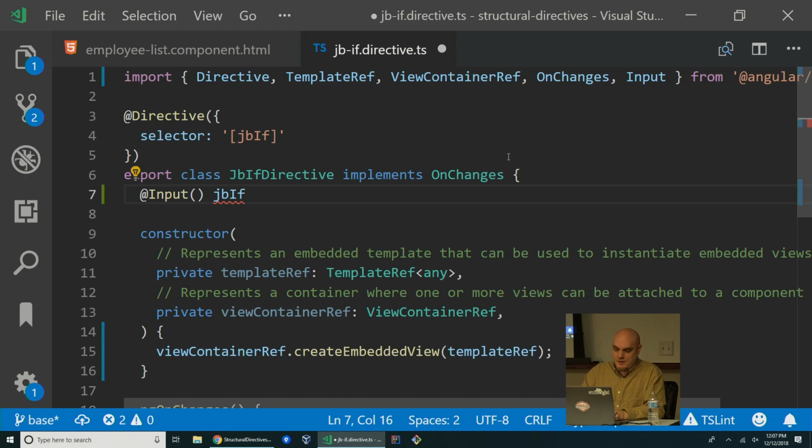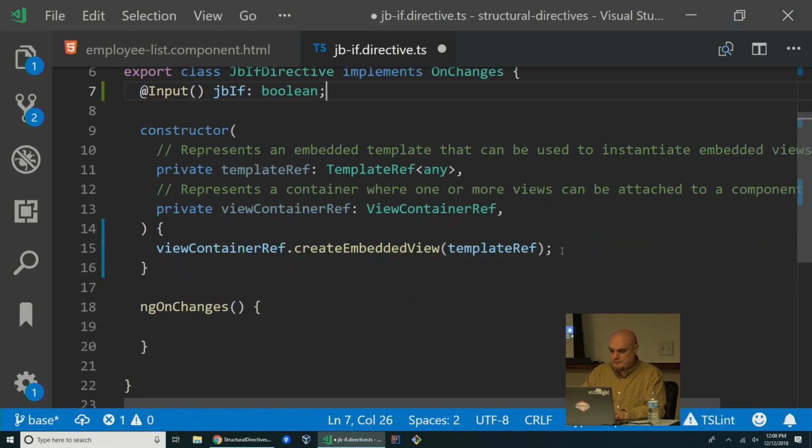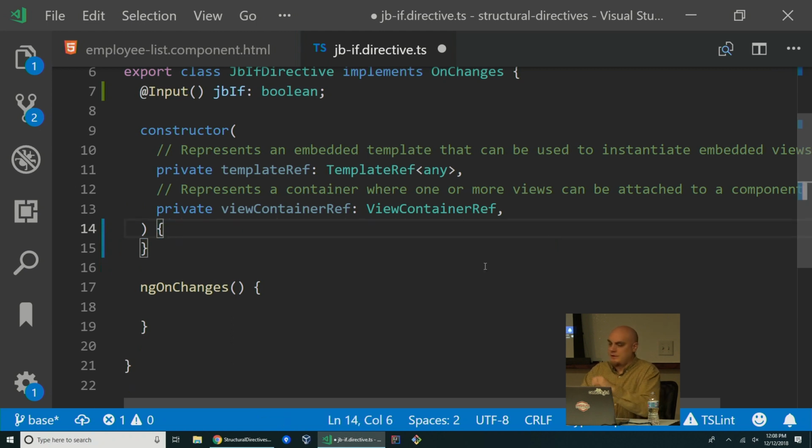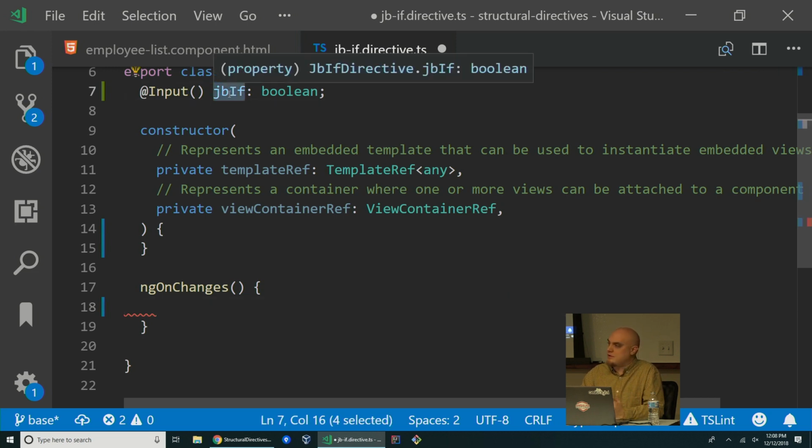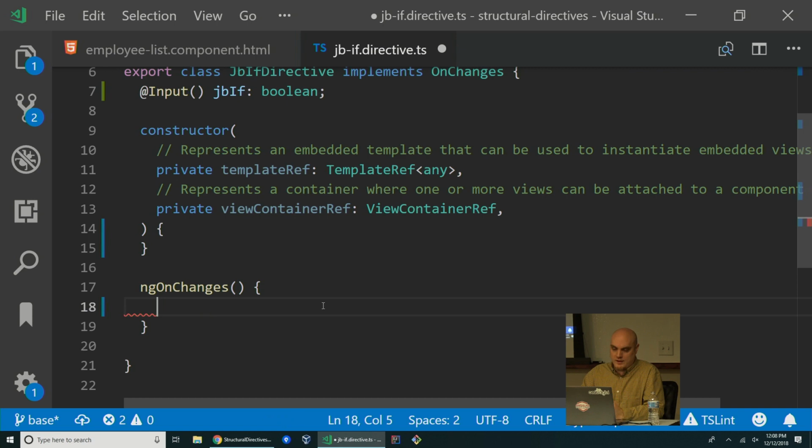So it's going to have the same name as the selector, and that's a Boolean. And instead of doing this in the constructor, I'm going to do this in the onChanges event. Now this could also be done in the setter for the input. I've just chosen to do it in the onChanges for this example. And so anytime the value of this JBIF input changes, it's going to execute this onChanges event.